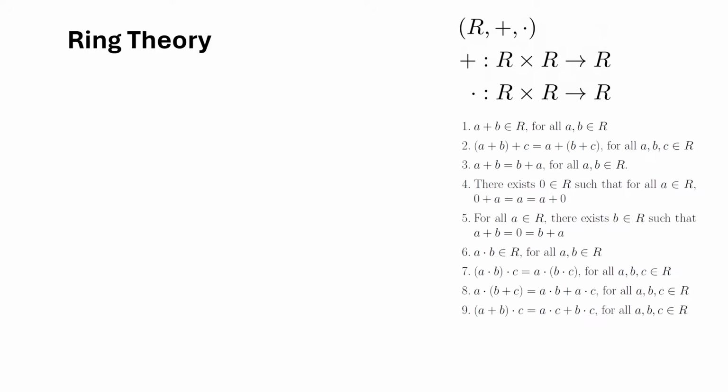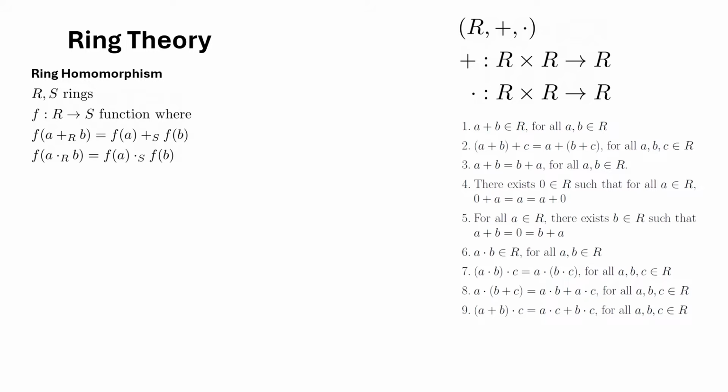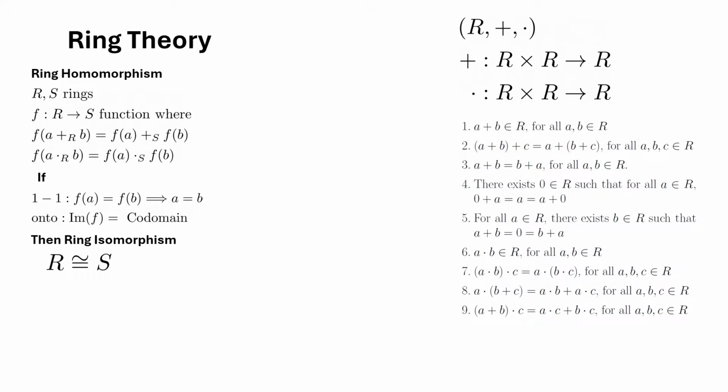Ring theory. Ring theory is the branch of abstract algebra that studies the properties of the ring algebraic structure. Similar to groups, there are structure-preserving maps from one ring to another called ring homomorphisms. If they are one-to-one and onto, they are called ring isomorphisms and show that the two rings have indistinguishable structure. Ring theory includes studying rings in the abstract as well as applying those ideas to rings observed in the real world.